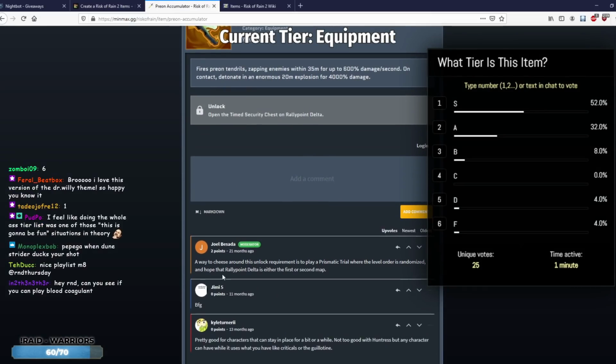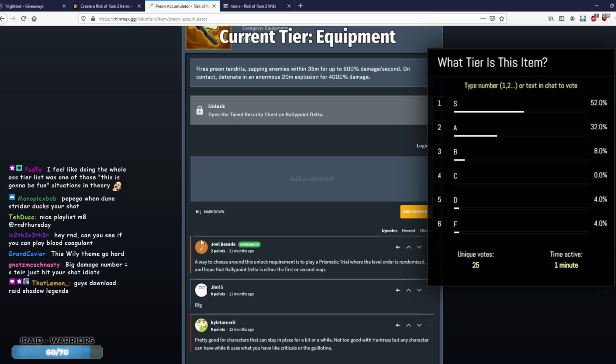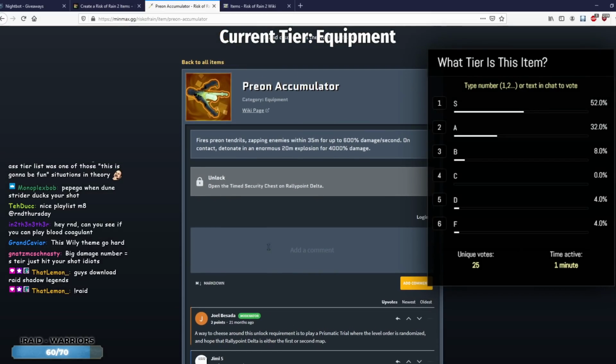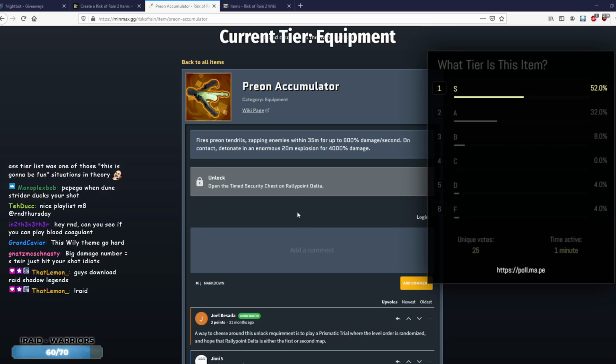Ooh, there's a moderator that commented: a way to cheese around this unlock requirement is to play a Prismatic Trial where the level order is randomized and hope that Rally Point Delta is either the first or second map. Ooh, Mr. Moderator, pog you. Thank you for the unlock guide. S tier. Is this the first S tier equipment that isn't a complete meme?